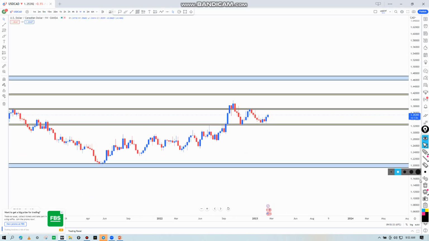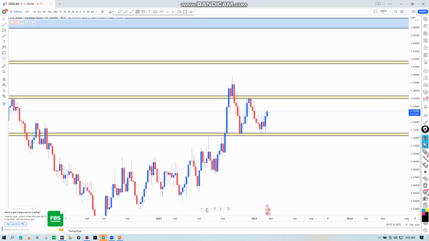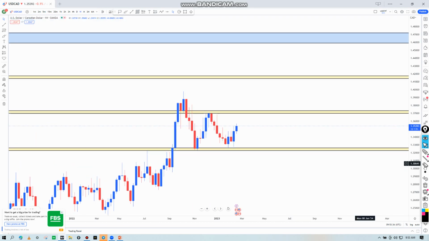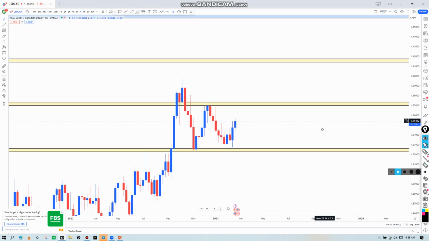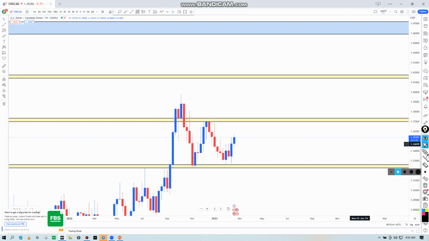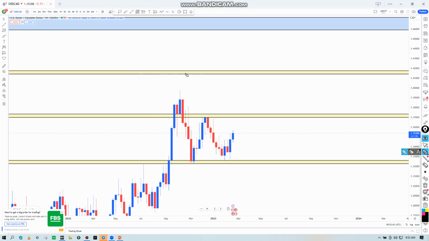Alright, this is also the weekly time frame on USDCAD. Now let's take a closer look at this weekly time frame. What is really happening here? Okay, let's put meaning into it. We have our weekly upper zone, weekly mid-range zone, and then our weekly lower zone as well. Right, so over here we saw a push to the upside and exhaustion to the downside again, and then another push to the upside. What happened? Sell pressure came in and then pushed price to the downside again.